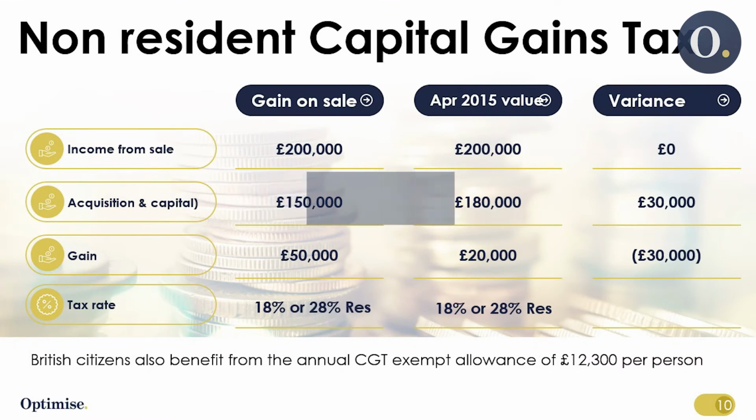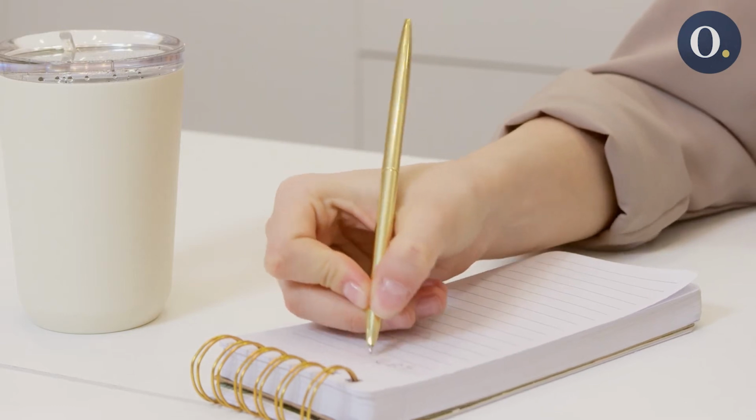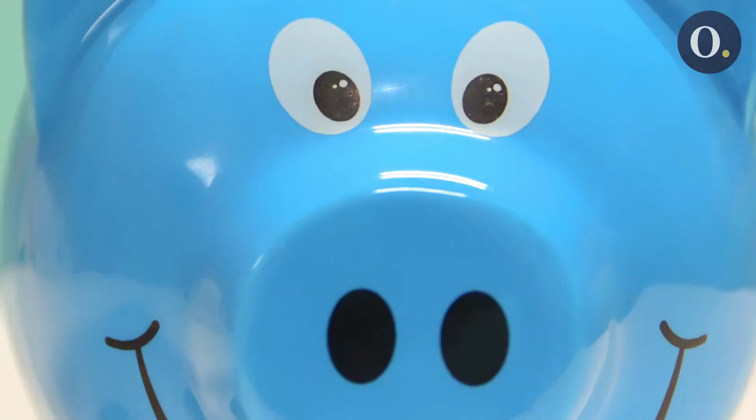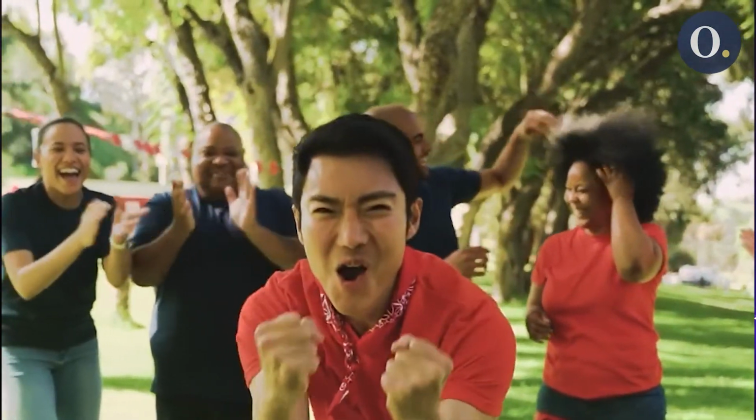But the one thing you mentioned is the cost base going from £150,000 to £180,000, which is a £30,000 increase in the valuation. Can I just write myself a note to say this property increased by £30,000 in that time and then slap that into my tax return and save myself a pretty penny? Wouldn't that be great? And the answer, as I'm sure you're not surprised to hear, is no, Simon, you can't do that. You're going to need to bring in specialists to help you evaluate what the property is worth. There may even be a need to do some historical assessment as well of what that value was back in April 2015. But there are solutions, and you're going to have to work through them thoroughly and diligently with specialists who can help you.